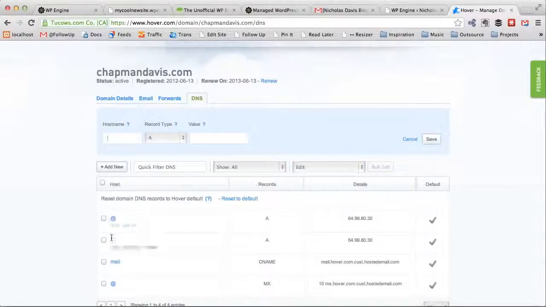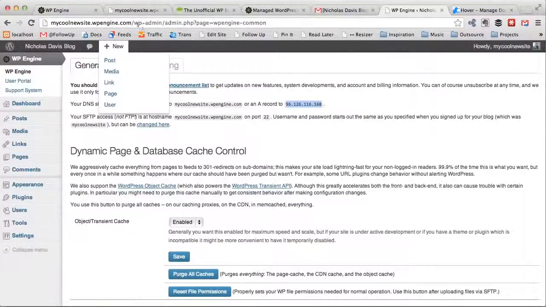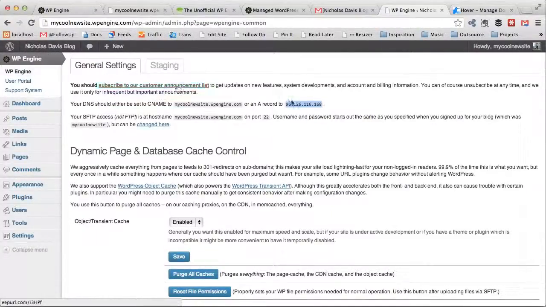The host name is the @ or the star, and the value is, I'm going to show you this again because we touched on it earlier. If I go back to my cool new site, wpengine.com, go to WP Engine here, I want this A record here. For me, it's 96.126. But don't just copy mine because yours might well be different.